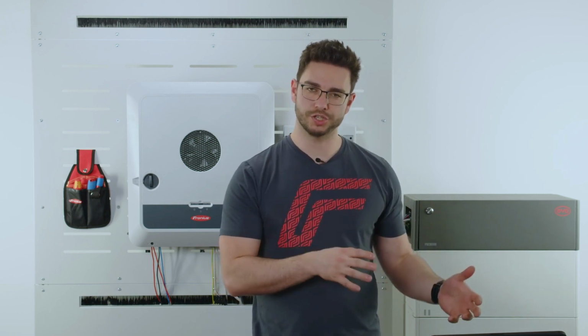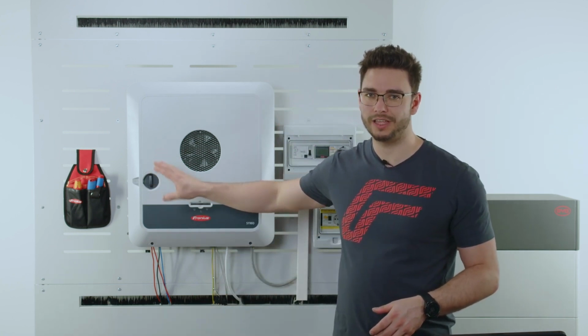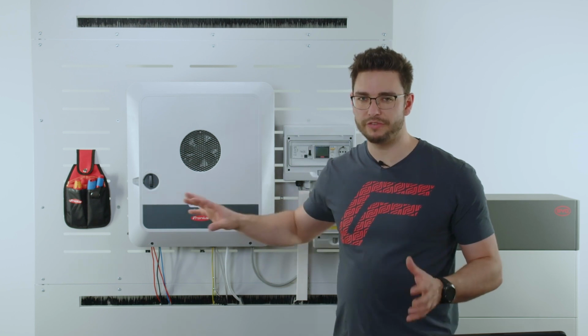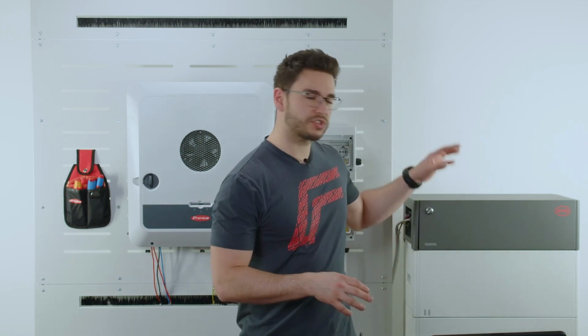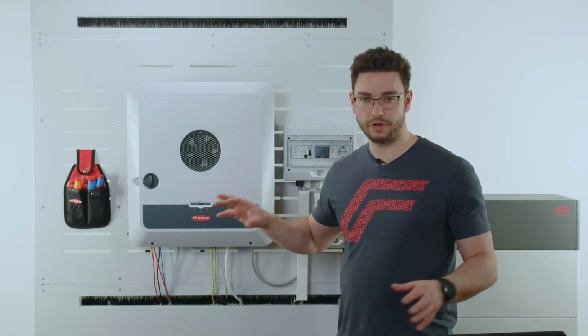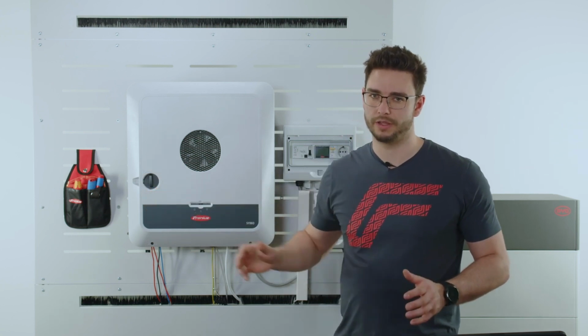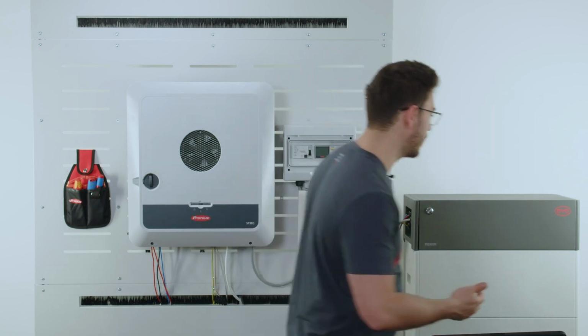Next up, we have now the possibility to commission component A, component B, so battery or inverter. It doesn't really matter which one you start with, as long as this DC disconnector is at the off position until the very last step. So very, very important. In our case, for example, we start with the battery, then we go on to the inverter, and at the very last step, when we have done both commissionings, we then turn on the DC connector. Very important.